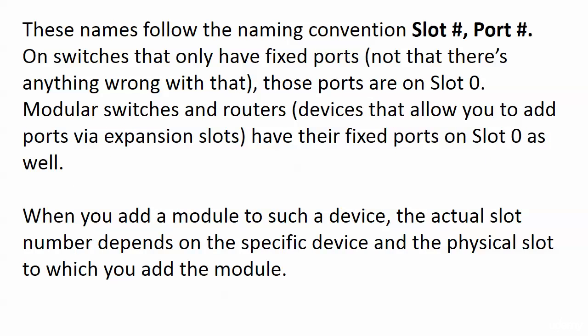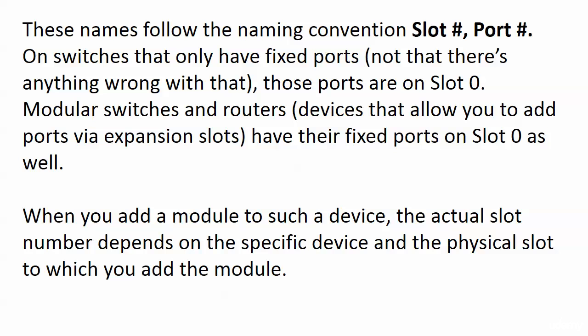These names follow a naming convention: slot number followed by port number. And most of the switches we're working with here have only fixed ports, and certainly nothing wrong with that. But when you're working on a device that has only fixed ports, those ports are on slot 0. So that's where that slot's coming from. And you might think, well, what other slots are there? Well, when you have a modular switch or a modular router, which is a device that allows you to add ports via expansion slots, they have their fixed ports on slot 0 as well.